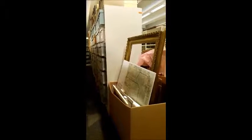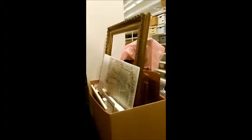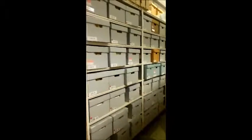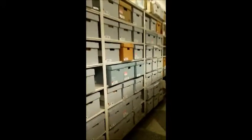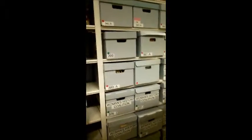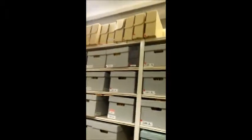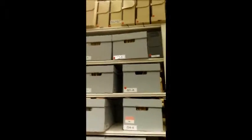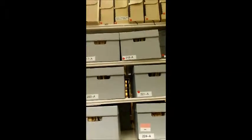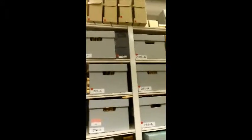Okay, continuing now, at the end of that row, we have this big cardboard box with a lot of framed items in it, oversized, some separated by cardboard. And then more of these labeled archival boxes with a variety of things in them. These here say Women's History Coalition. Most of them are not marked except for the numbers. There are some more of the boxes on top. One says motor vehicle tax receipts, Broward County financial statements from the 30s. But basically they're in pencil, so from here it's hard to read them.